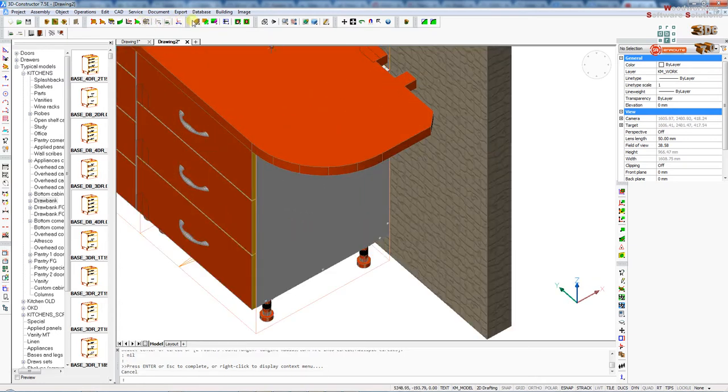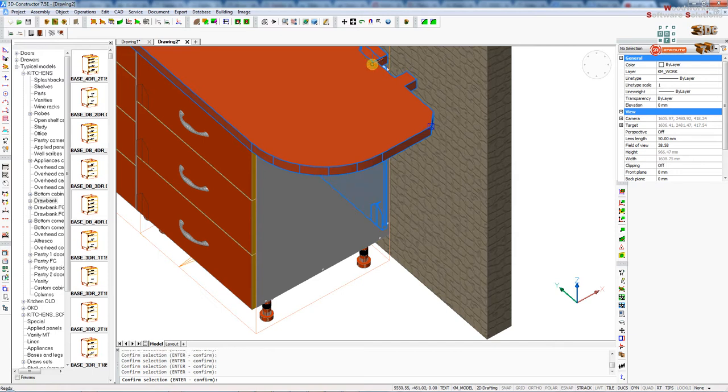If we go back, let's use cut along the line, or cut by surface, sorry. We'll specify part, one point, and the second point.